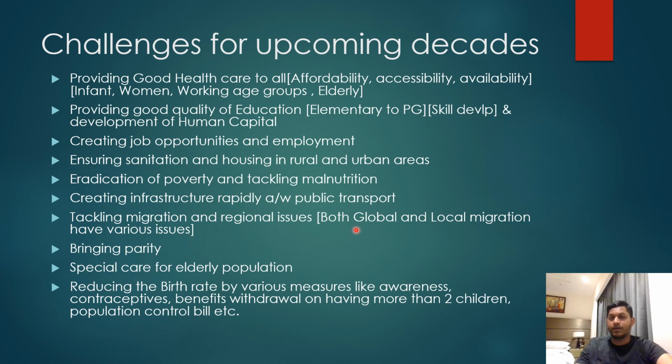So local migration is the migration which you can call as within the country. Even there can be intra-regional migration also, like from villages to cities. And global migration is when our citizens are going in the foreign countries in search of the job, like Dubai, Singapore, Hong Kong, all these countries, and also the US or these countries. So it is a kind of both things.